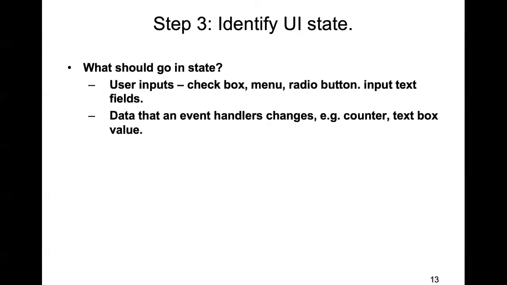What should go into state variables? Well, certainly the first one there, any kind of user input, we tend to store that as state data within a component, whether that be text boxes, selecting from a drop-down menu, clicking a radio button, all those kinds of user inputs, they need to be stored as state variables somewhere within some component.